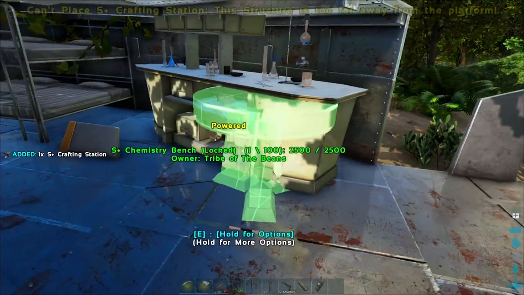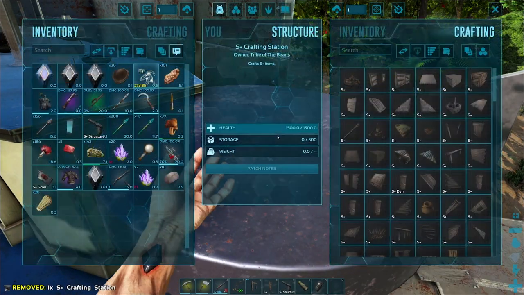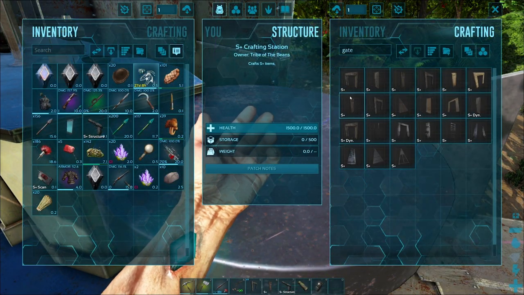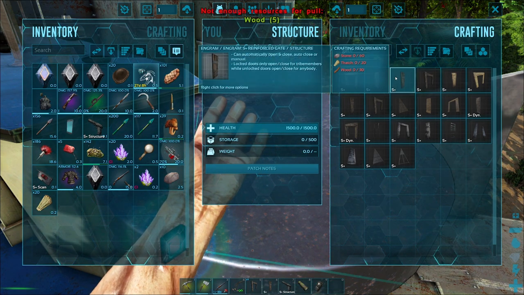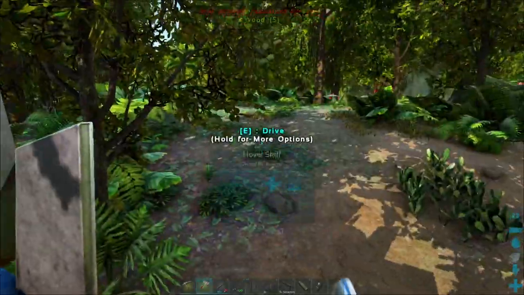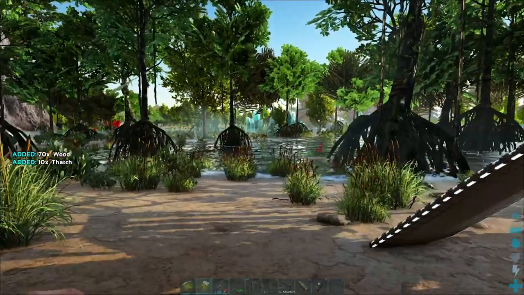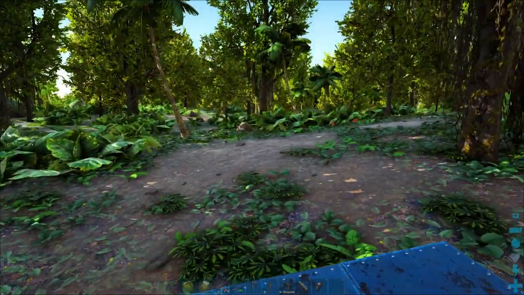I can make everything on here. Hey, there we go. Okay, so we want a gate. And we want not a behemoth. We just want a little normal. A little normal gate. Yeah, that one. Bam. Oh, wood. 5. Okay. Let me just get that for you. Look at that. Done. Okay, got all my gates back. We're ready to explore.